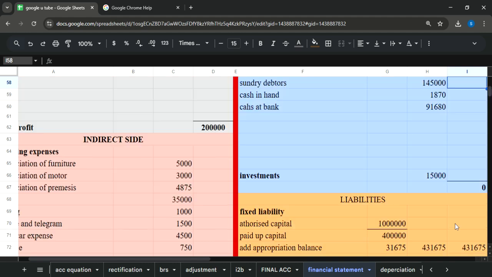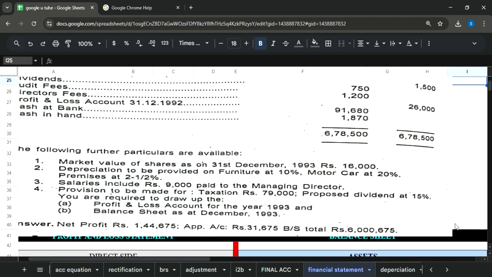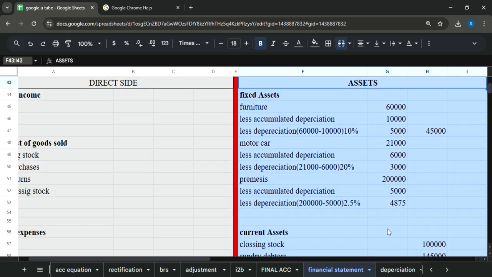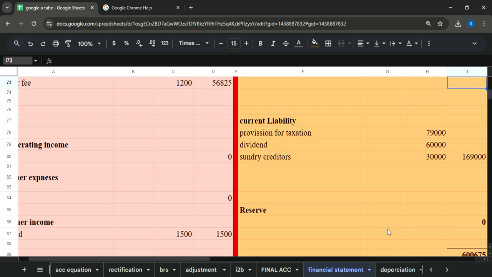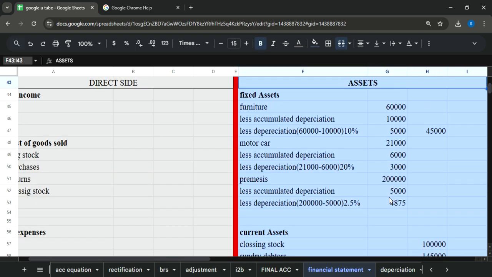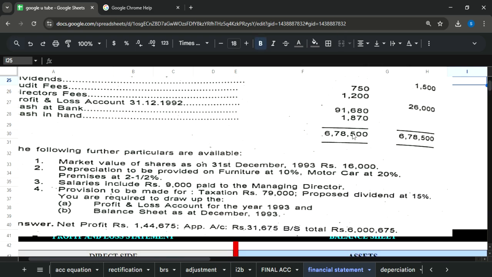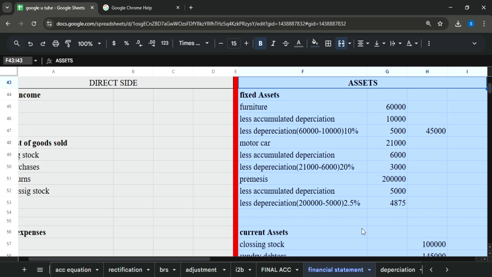This is the balance sheet answer, liability side. Let's check it out from the book. Alright, 600,675. This 0 is extra, you may just not consider it. 600,675, and we have got 600,675 because your trial balance is showing only 6 lakh, it is impossible to have a balance sheet of 60 lakh. So typographically and by mistake 10 is an addition. You will consider 600,675. Let's focus upon the asset side now.